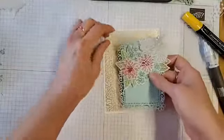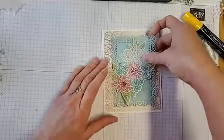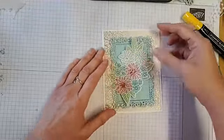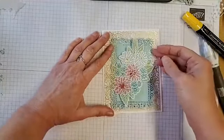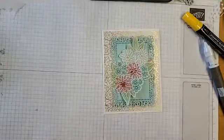So if I put that down like that, and then that down like that, and that down like that, I think that still stands off. What do you guys think? I'm going to go ahead and commit this piece to the blue because I do like that.